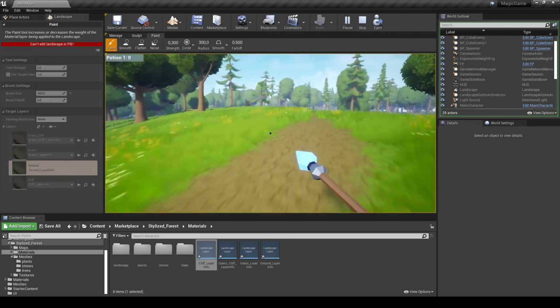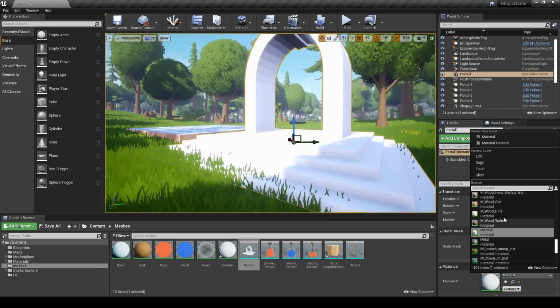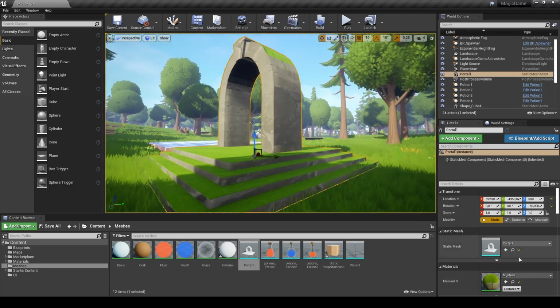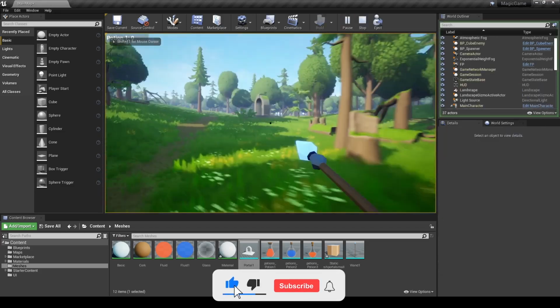I decided I wanted to have some portals scattered throughout the landscape, so I opened Blender again and made a basic portal model for it. The idea is that the portal will teleport the player to a new level where you should complete some puzzles and collect a special object at the end of the level.